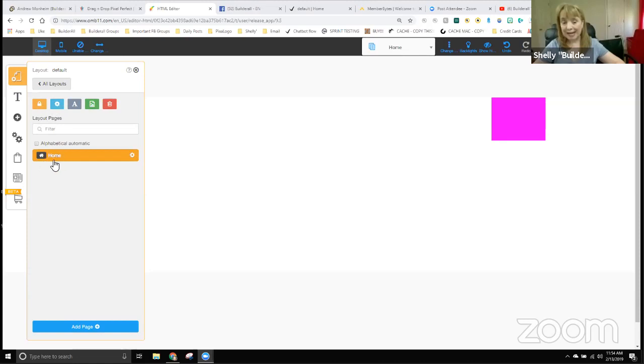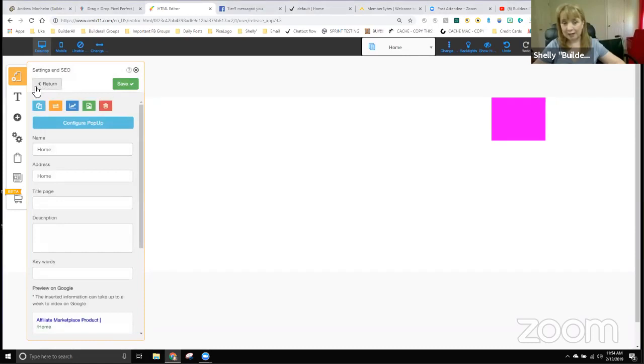Now, if I look at the page and I go to this little gear right here and click that, I can look at the page settings. So I've got some buttons right here. I can delete the page. I can actually change the background of just this page. Remember, in the other layout settings, we could change the background for all of the pages in the layout. This button changes the background only for this page. This button actually allows me to do some analytics, including A/B split testing, which is really, really cool. That's a little bit advanced, but it's not hard to figure out.